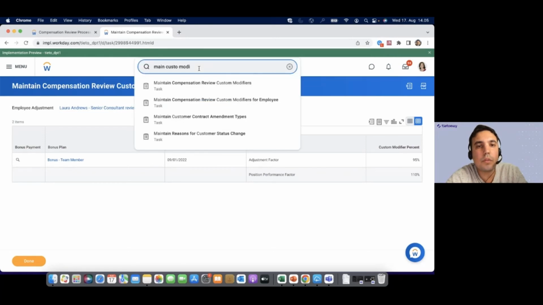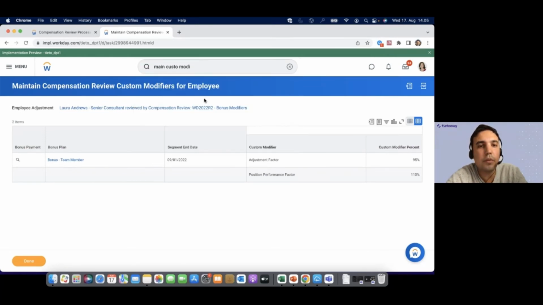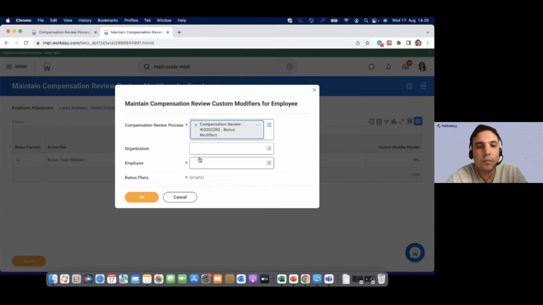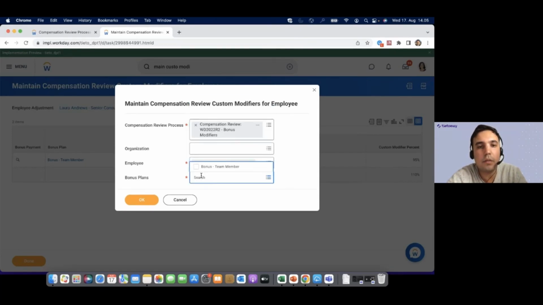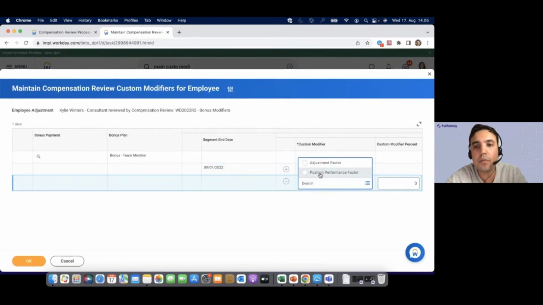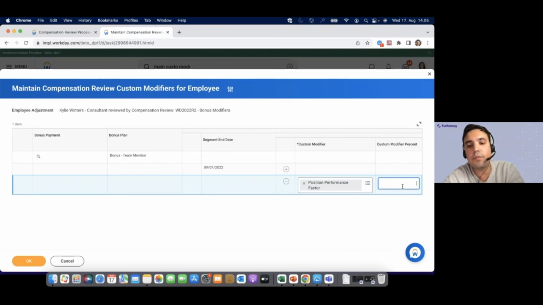And I'm going to do it a similar way for another employee in the process, Kylie Winters. But for this employee, I want to apply only one custom modifier, which is the position performance factor of 80.